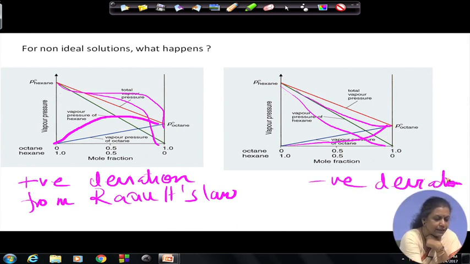And when we find that the intermolecular interactions between unlike molecules are less as compared to the intermolecular interactions between like molecules, then when we mix, what happens? They are not very comfortable, so there is a greater tendency of vapor formation. As a result, the saturated pressure becomes higher as compared to that calculated from Raoult's law. So, therefore, we have a positive deviation. So, when the unlike interactions are less as compared to the like interactions, we have positive deviation from Raoult's law. When the unlike interactions are higher as compared to like interactions, we have negative deviations from Raoult's law.